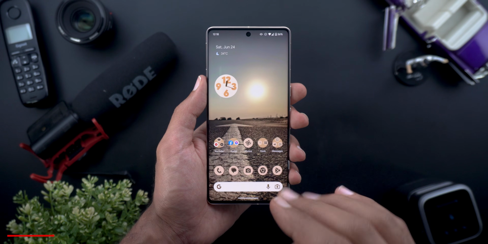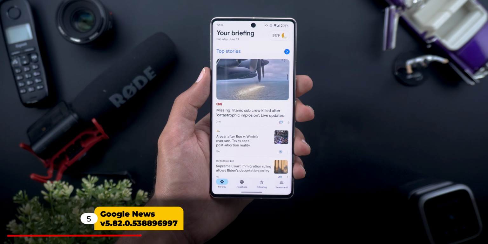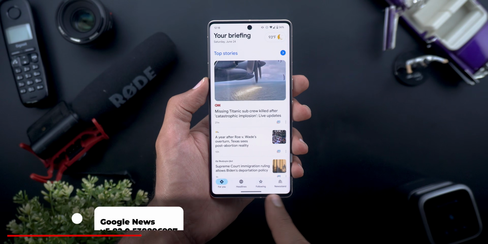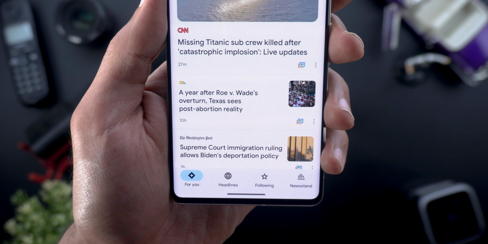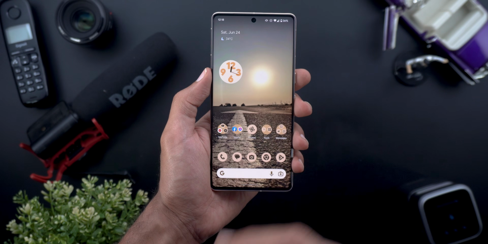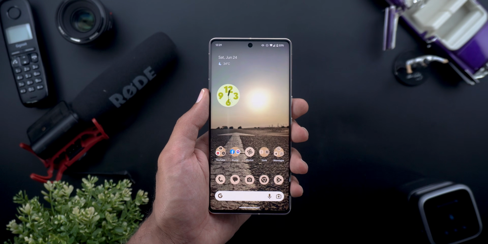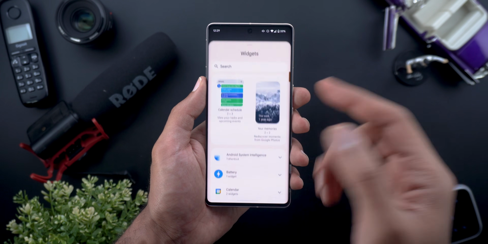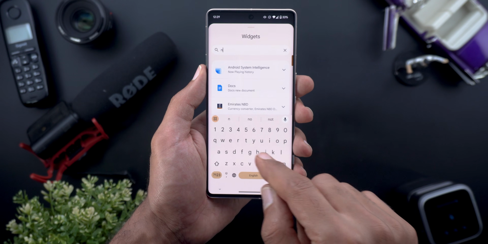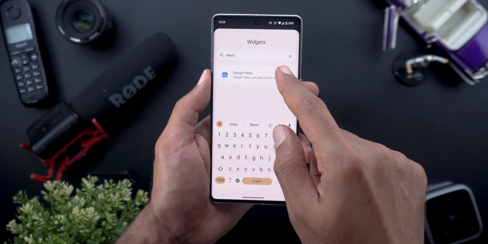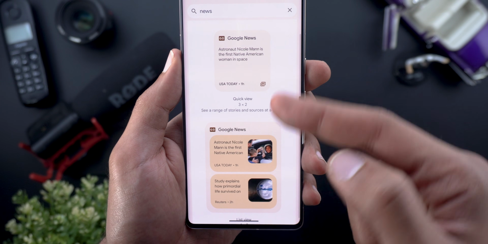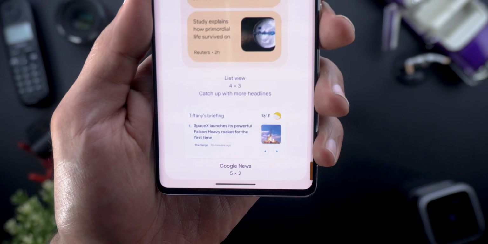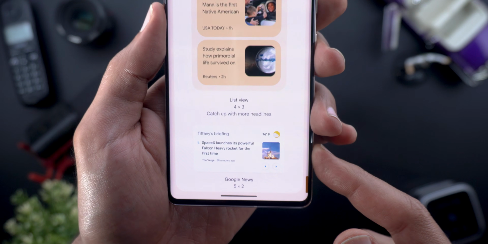Now let's talk about Google News, and it finally started to support Material You, and it's obvious when you look at the navigation bar, but unfortunately it only supports the blue color for now, regardless of which color palette you have. But what's more exciting here is the Google News Material You widgets, as they look really nice and they also support your device color palette. Unlike the app, you have two sizes here in the preview, the small size and the big size, in addition to the same old design we used to have for ages.